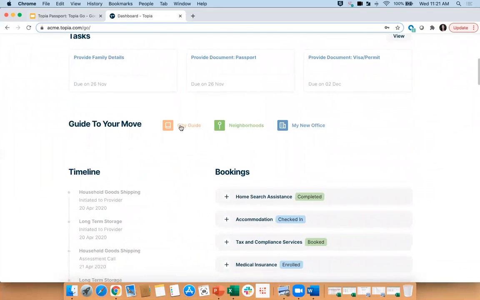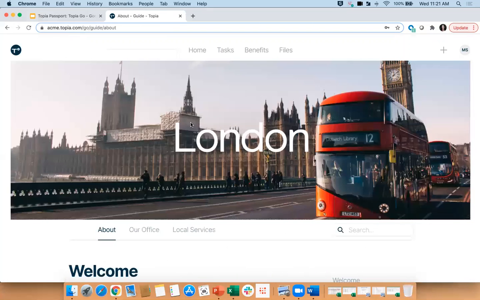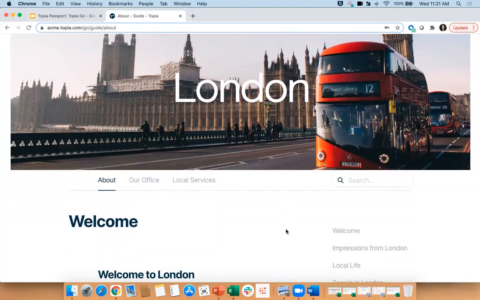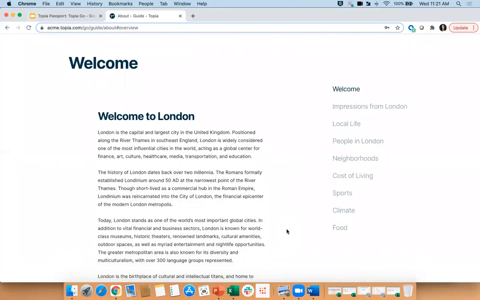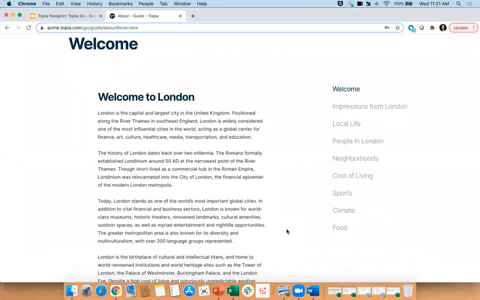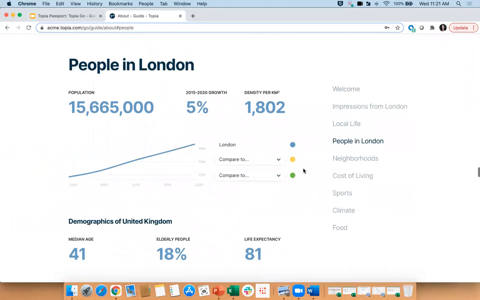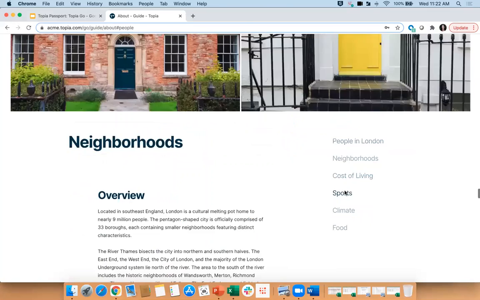We also have our city guides that are available. So we have city guides for over 220 different cities. We also have country guides for 30 different countries in addition to the city guides. And our city guides provide that curated information to make it easier on the employee and their family. So to give them that information that's pertinent to the location, help them familiarize with the area that they're moving to, give them a greater level of comfort, to make that transition easier for them.